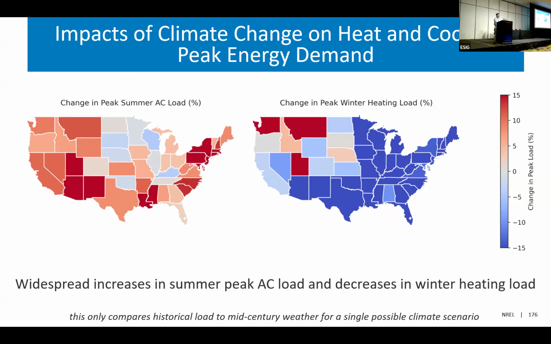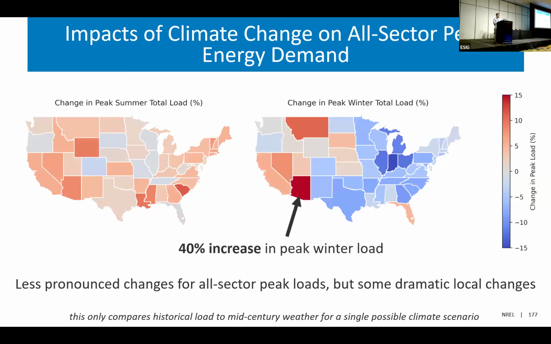This is just for heating load. When you back this out and look at all sector load, the changes are a little bit less dramatic. You still see large, generally widespread changes in peak summer total load, although the magnitudes are a little bit less than just the HVAC load. You do see some extreme events in some regions.